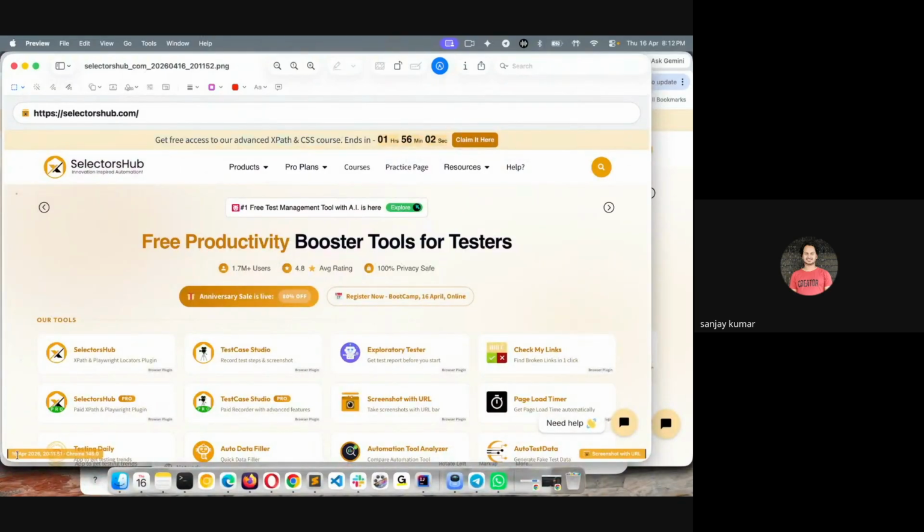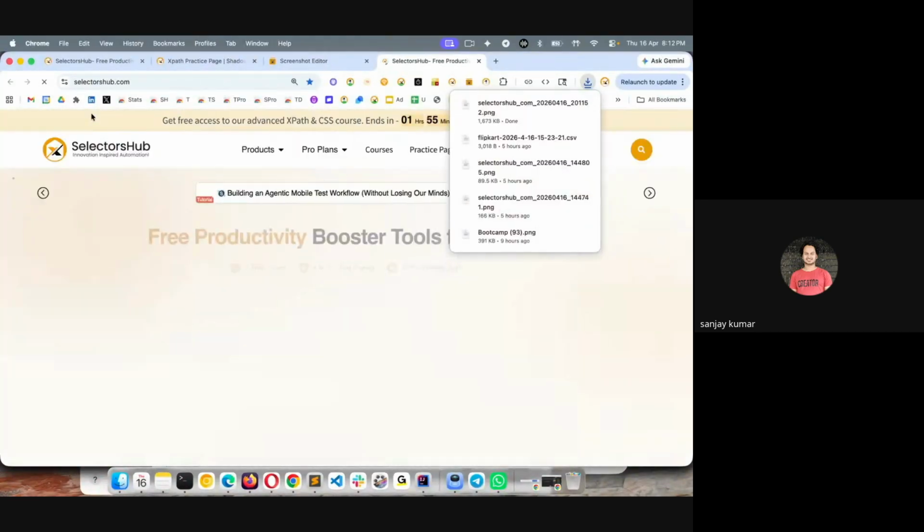And also in the screenshot, if you see at the bottom left, there's a date and the Chrome browser, showing in which browser this screenshot has been taken and what the browser version was. So this is one scenario. And you see that the URL is also clickable. If you click, it will open the URL.